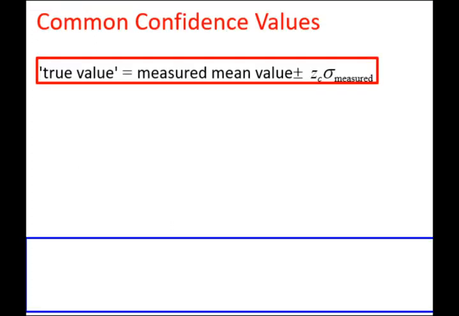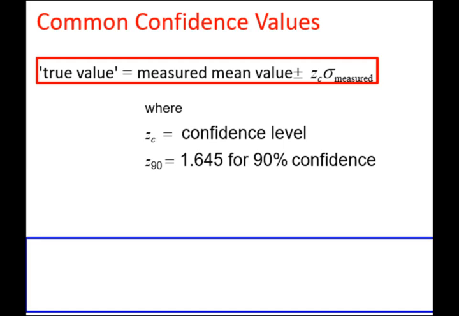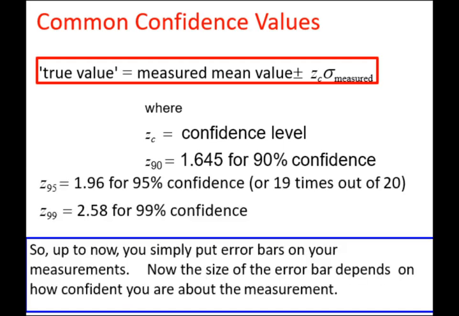So we have different confidence intervals, of course, but in general we can say the true value, and that is in quotation, right? Because we don't know the true value. It is essentially the measured mean value plus your z-score for the population multiplied by the measured standard error, right? So that's a standard error. That's not the deviation. That's the standard error. This is the confidence level, and you already know that thing here.